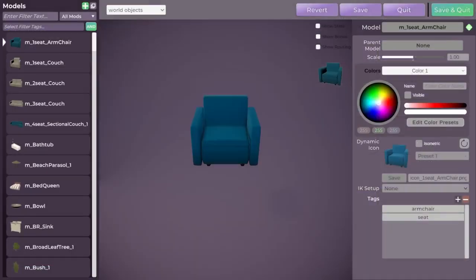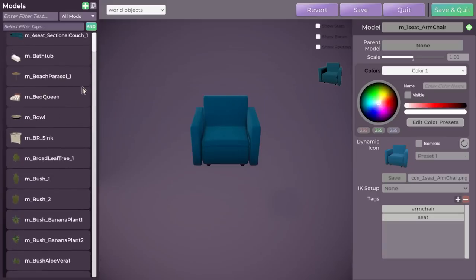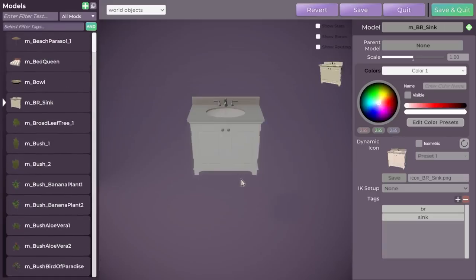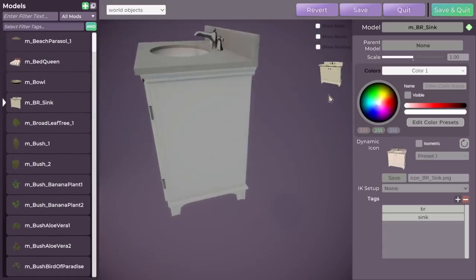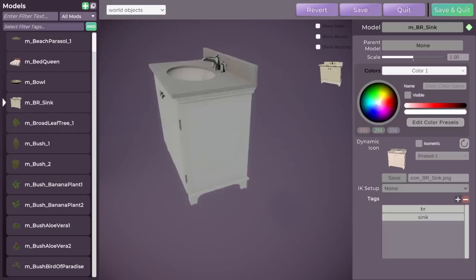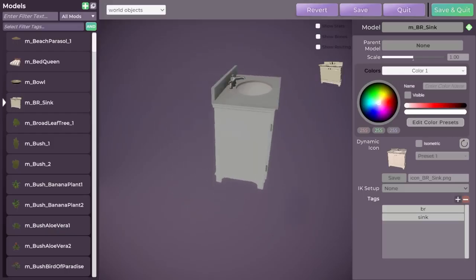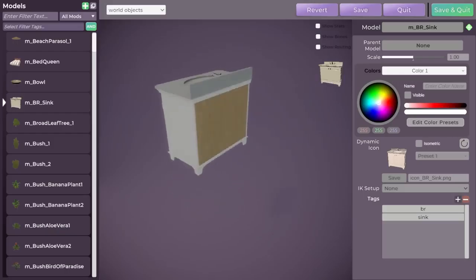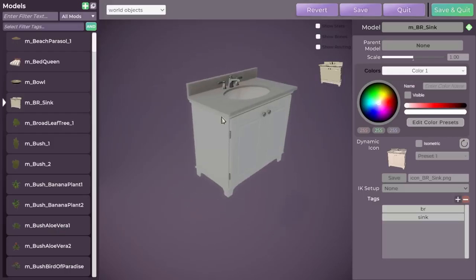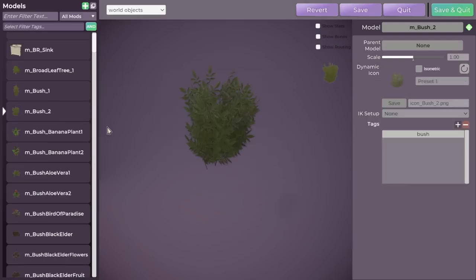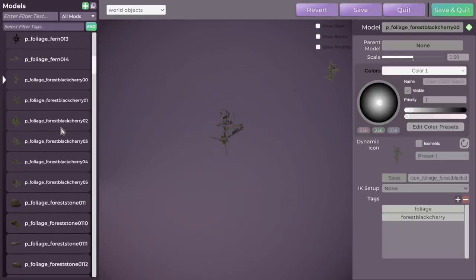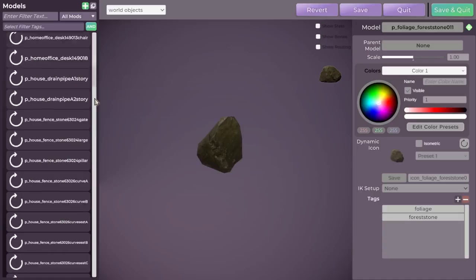So this is the model editor. If you're unfamiliar with the term model, it basically just means a 3D model or a 3D object that is essentially the visuals or the art of eventually an object we can place in the world with actual functionality. For the more advanced features here, it's worth noting, like swapping out textures and colliders, we're going to need to do that inside of Unity itself, which we're going to cover later. But right now, there's all kinds of things we can do just inside of the model editor.